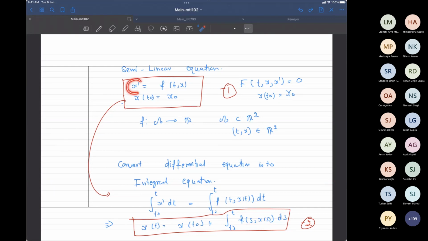Here you need x to be differentiable, by the definition of the derivative. Here there is no derivative of x involved, so even if x happens to be a continuous function and f happens to be a continuous function, this whole thing will be a continuous function. So this is still fine, and the second makes sense. So 2 is a much more general situation than 1. And in most cases, of course, when 1 makes sense, it will be equivalent to 2. So we will not solve this one, we will solve this one.